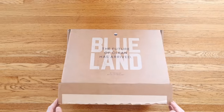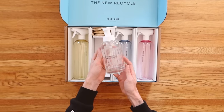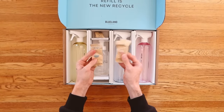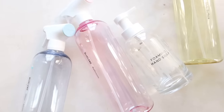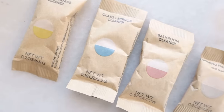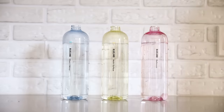When I received my Blueland products in the mail, I was so excited — I'd never been more excited to see cleaning products on my doorstep. This first tip is really all about how cleaning and organization really go hand in hand, and having the products that you need for your home that are functional, useful, sustainable, and also beautiful at the same time. Really a win-win in every scenario — it just makes the process so much easier.